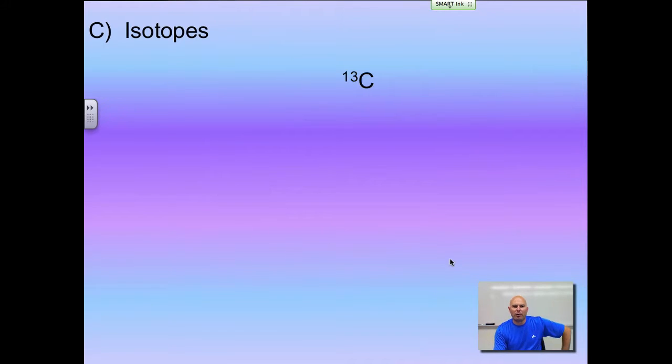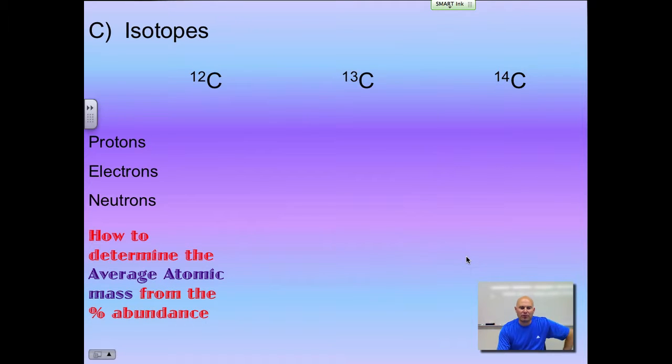So moving right along with isotopes, and here was where I was. Now, we talk about the average atomic mass, which is what you see on the periodic table. You look on the periodic table and you see that carbon has an average atomic mass of 12.011. Now, if the atomic mass is the protons plus neutrons, how in the world do you get a decimal?